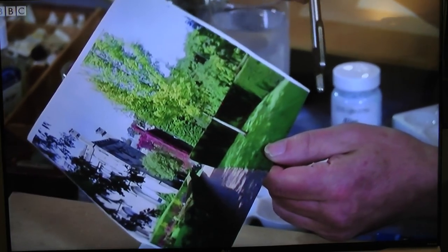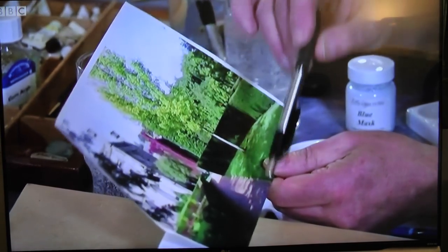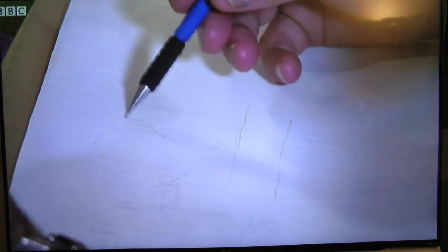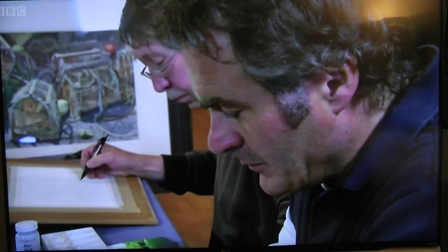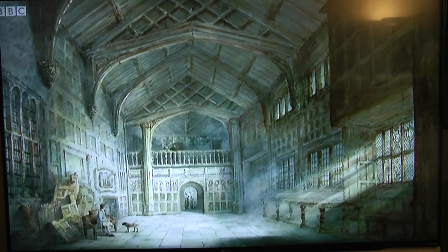With the image printed out, the first step is to do an outline drawing of the buildings, path, and trees. Jeff encourages me to interpret it how I think fit rather than copying his style. Watercolour paintings are still hugely popular, and the collection here at Townley includes work by some of the best-known practitioners, including a piece by the world-renowned Joseph Turner.